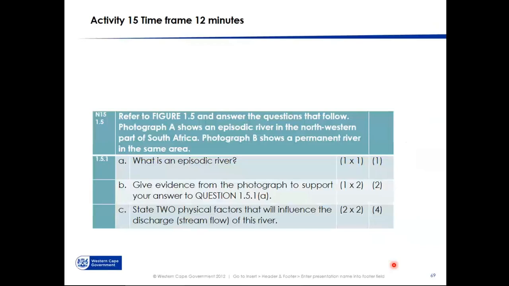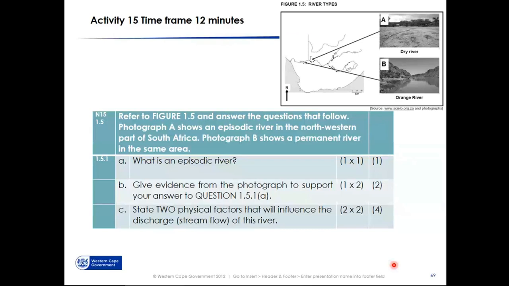All right, so the next thing is type of rivers. Now, in your notes, you will see, and this is something that I will ask Mrs. Prinsloo to send out to you, the type of rivers. Before we go on to drainage density, before we go on to drainage pattern, the first thing that we actually need to know is the type of river we're working with. You would remember, 2 or 3 slides ago, I said to you that the river is either perennial or it is non-perennial.